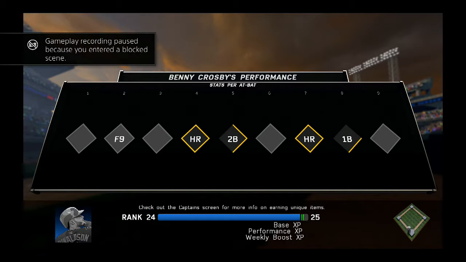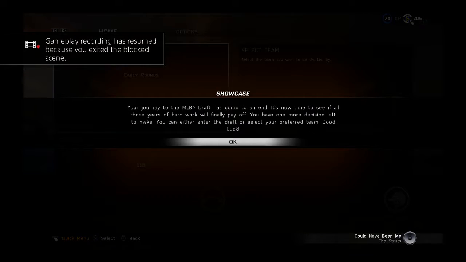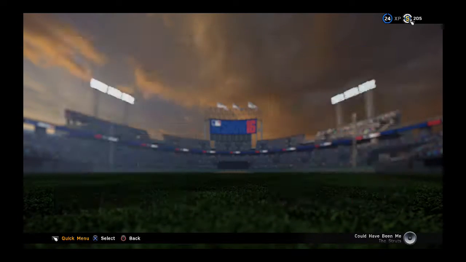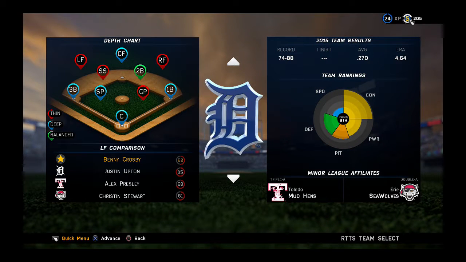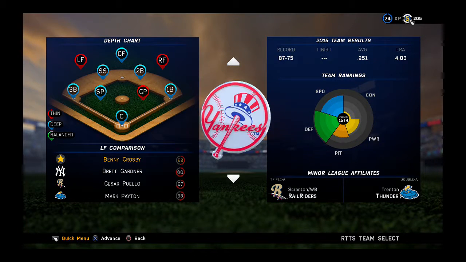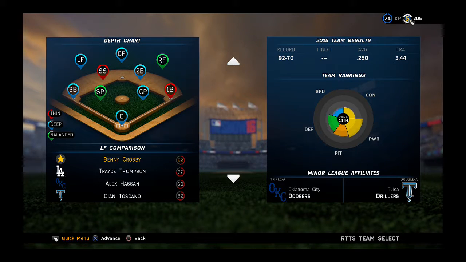Alright, so now we're going to get to the draft, and then that will be it for this video. I'm actually going to select my team based off of who needs a left fielder, because I'm not sure exactly who needs one. It says early rounds, that usually means like second round. Let's see. They need a left fielder. The Tigers need a left fielder. The Sox need a left fielder. The Yankees need a left fielder. Orioles, Padres, Dodgers don't need any outfield help whatsoever.